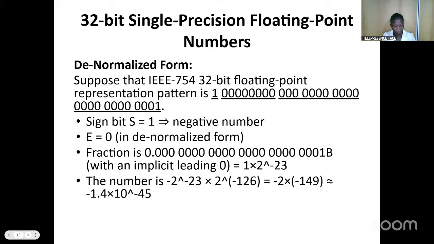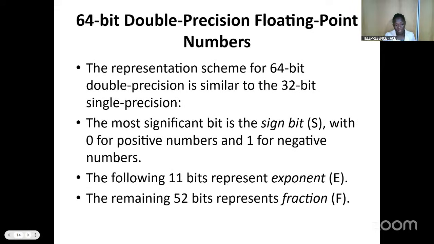And for the 64 bits, the first one that we did was 32 bits. The 64-bit scheme for double precision is similar to that of 32 bits in the sense that the most significant bit, which is our x, is 0 for a positive number, just as we had in 32 bits, and 1 for negative numbers. The following 11 bits are the exponent, while in 32 bits it was just 8 digits.